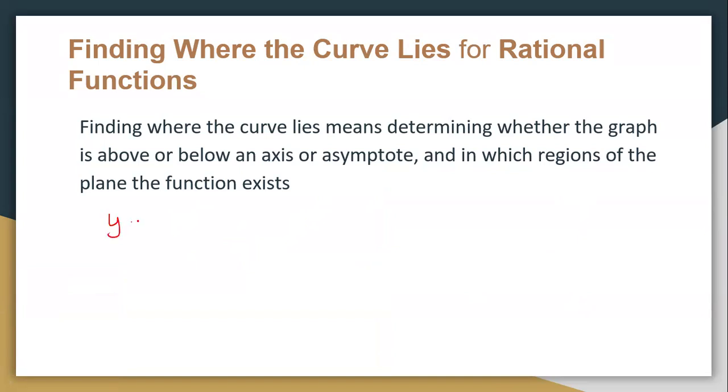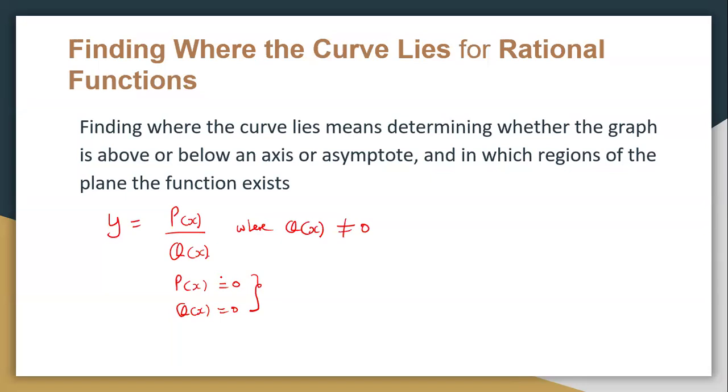If I have my function y is equal to a polynomial written in terms of x, over another polynomial written in terms of x, where our x is not equal to 0. So what do we do? Always we get the polynomial. In order for us to find that region, we get our polynomial of x, we equate it to 0. We get our polynomial of q, we also equate it to 0. So we solve these, and then we use that table to come up with a solution.